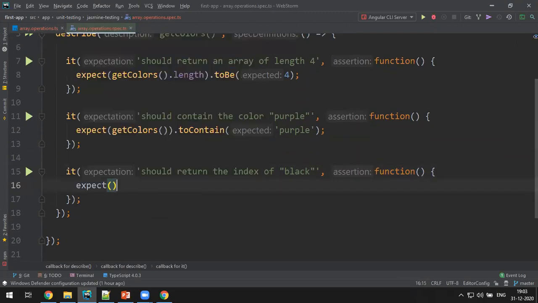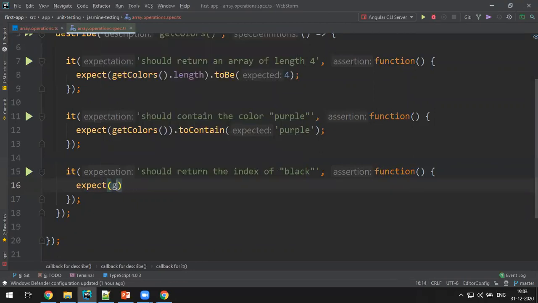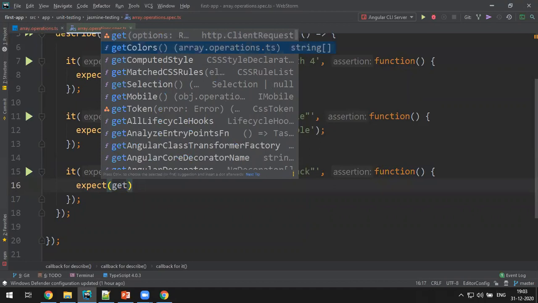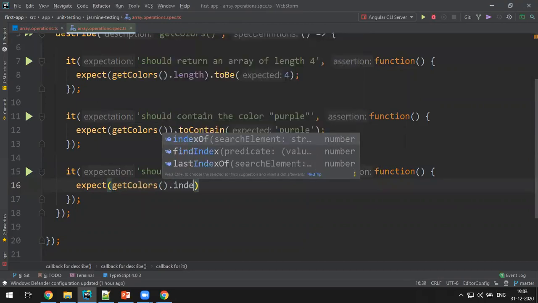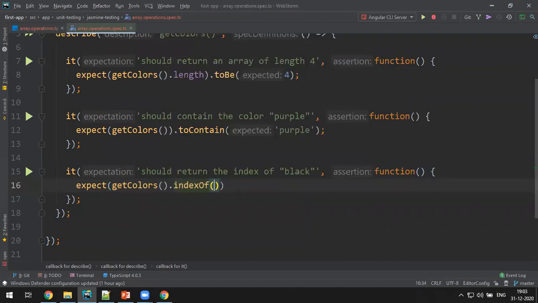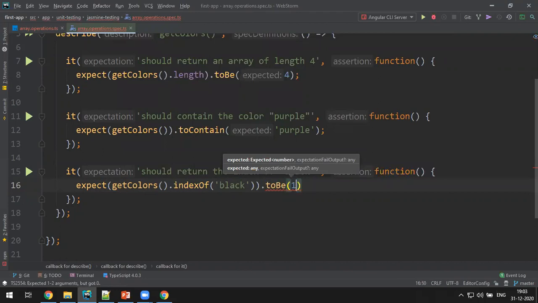Okay, so how you write is, expect index. Oh, not like this. Get colors. You mix JavaScript functions with Jasmine functions. Okay, get colors, you get all the colors, dot index of black, dot to be 1.